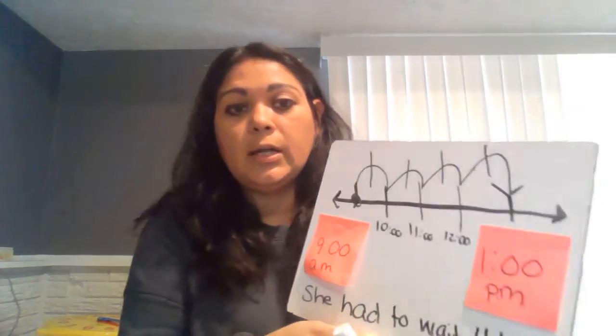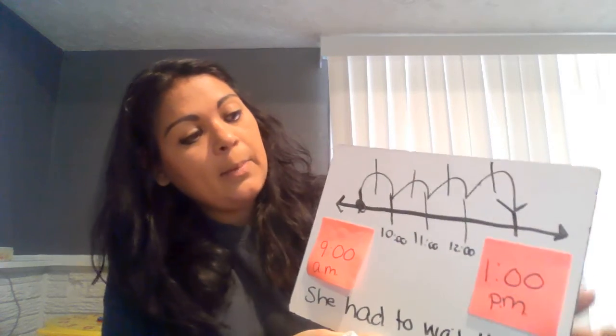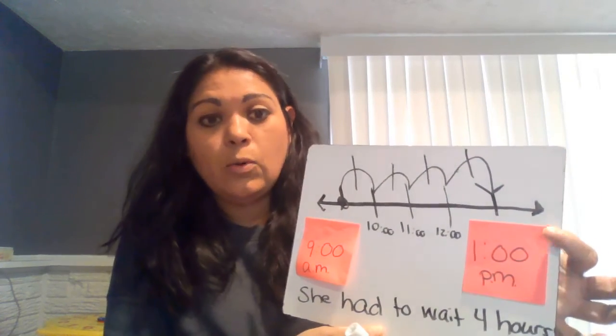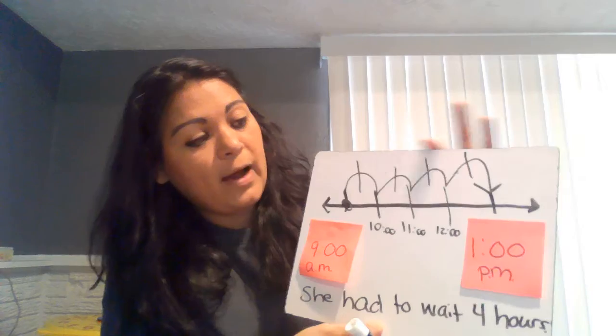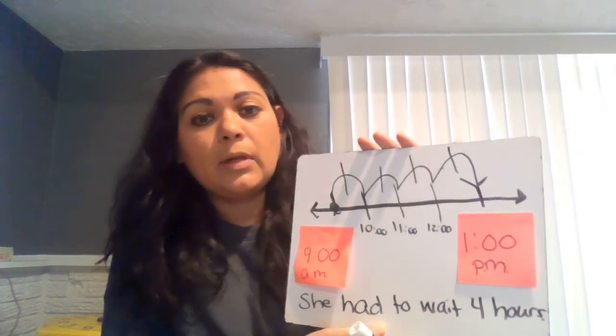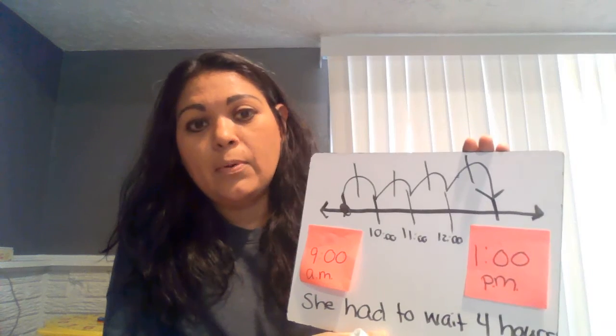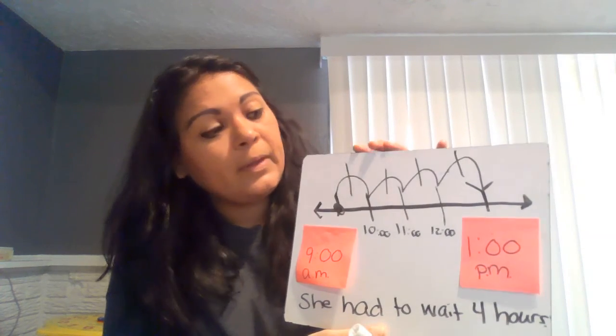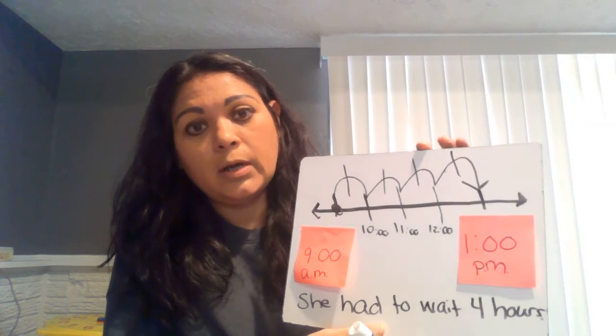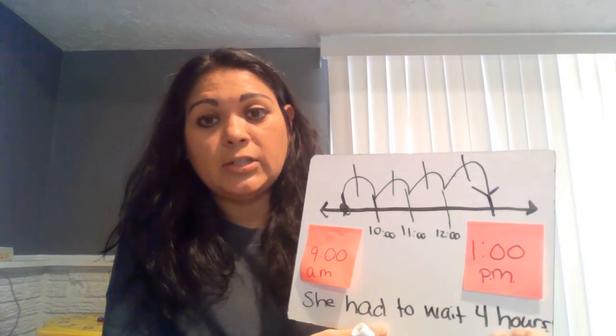If you want to use an equation, that's fine. This equation could be a couple of things, but you could have added or you could have subtracted to find that out. But the number line helps you see and visualize if you're counting up or if you're counting back, and then solving. So that's the strategy that we use today.